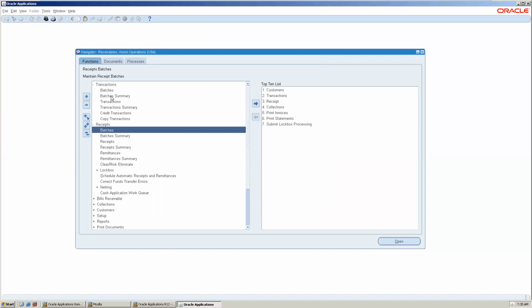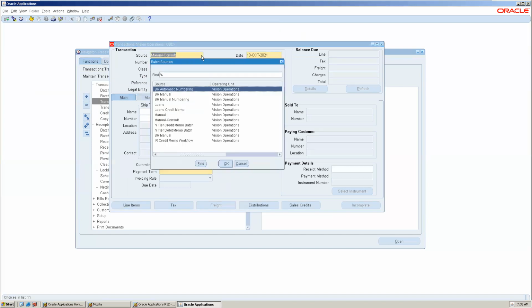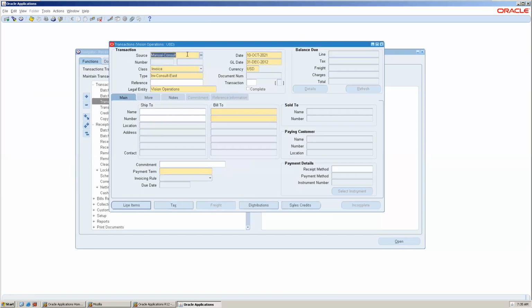Now I'll show you how to do the transaction. So what is this source? Source is called manual or imported. It is manually created, or imported from another system. What does imported mean? In GL we saw imported, right? Manual journal and importing from the subledger. Here imported means AR is connected to order management. Whenever you create a sales order, it is linked to this, and the sales order is automatically created as an invoice. That is called an imported invoice. You don't have to duplicate.